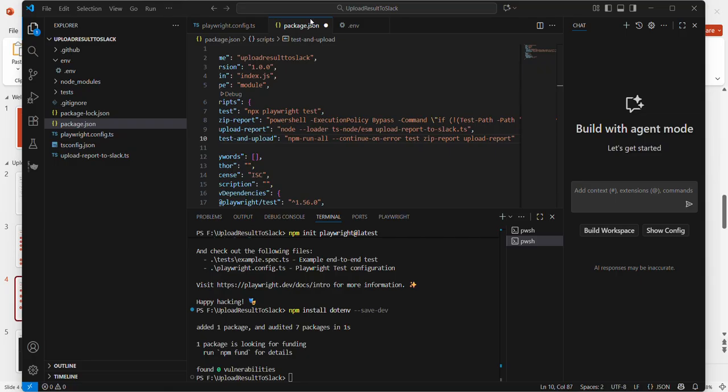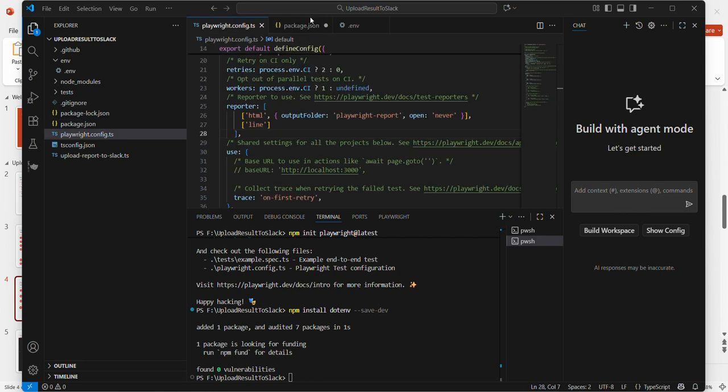At the last, we will be combining all this and we will be writing a script called test-and-upload, which will run the test cases, after which it will be zipping the results and then uploading it to the Slack channel.